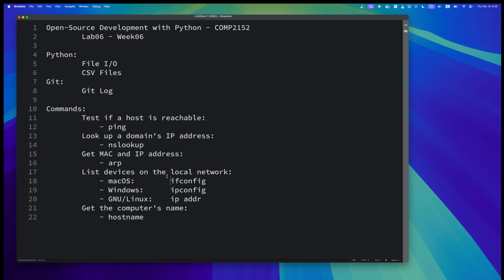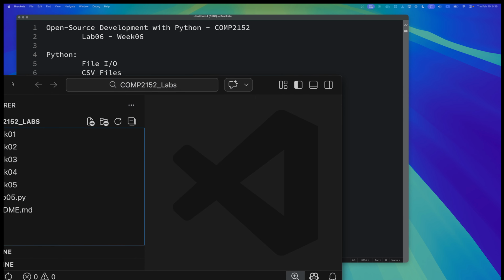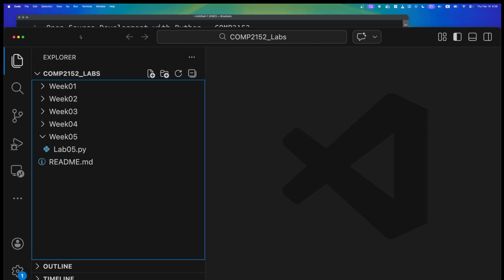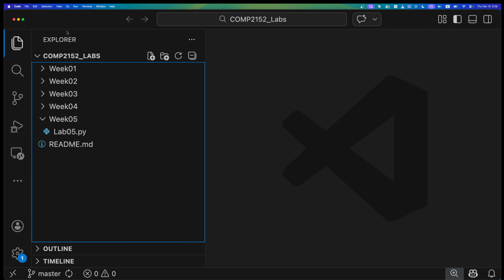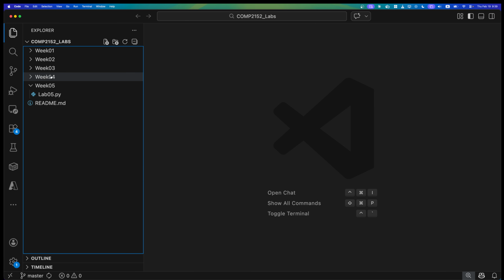So first thing we need here is to grab Visual Studio Code and start the coding. Perfect. This is where we left last week. We have 5 weeks here.